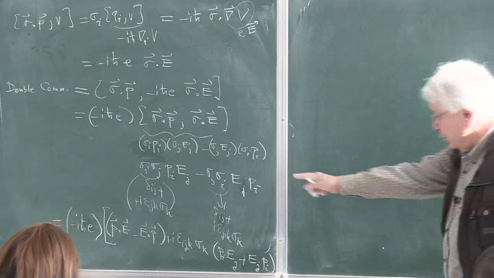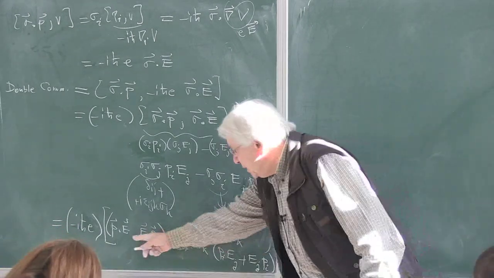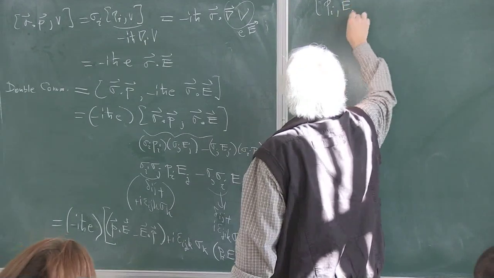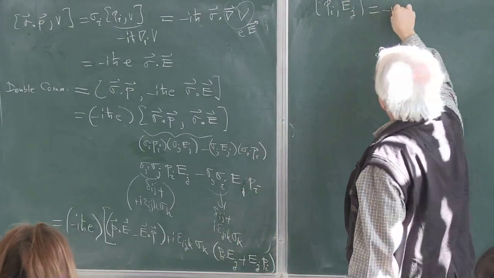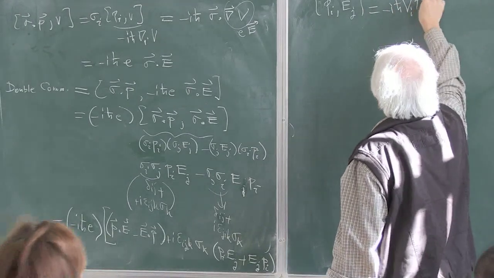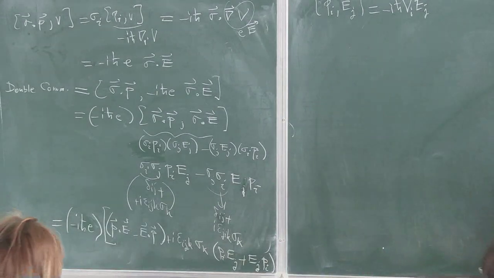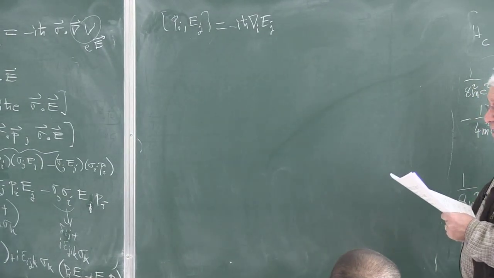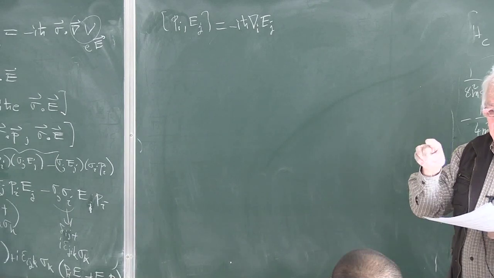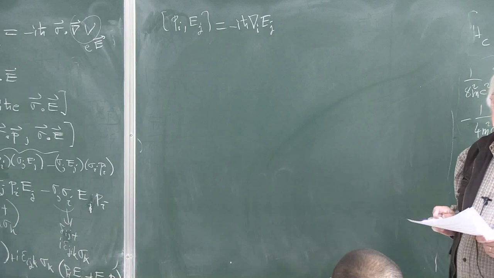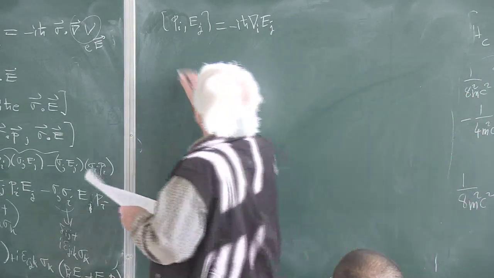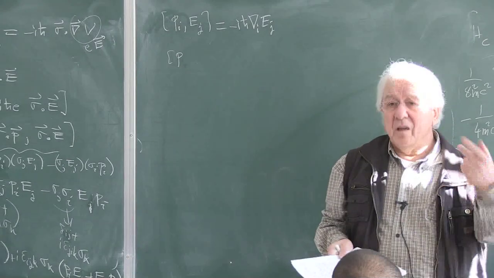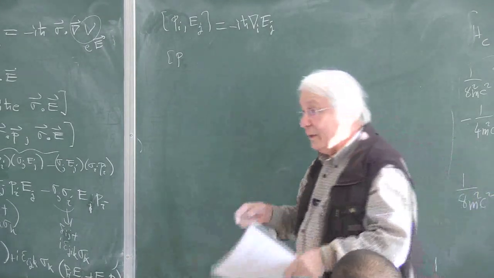Let me now start computing those expressions in the brackets in here, involving p and E. First of all, what is the commutator of p_i E_j? It is minus i h bar delta_i E_j, right? Good. If I take i equals j, that is p1E1, p2E2, p3E3, and then some. Well, you see, we have a convention that repeated indices are summed over. When it's not the case, then we have to explain. So that's what I'm doing now.